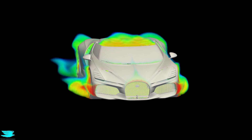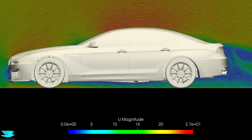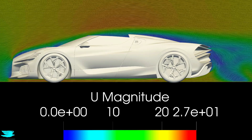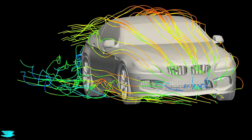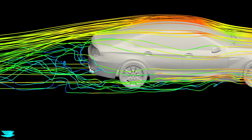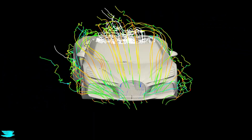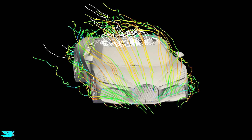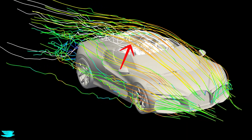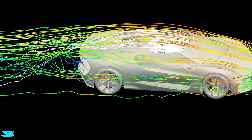So what do we actually take away from this? The biggest lesson is that aerodynamic design isn't necessarily about chasing clean flow everywhere. It's about deciding where to prevent turbulence and where you're willing to control it instead. In closed cabin cars, engineers can often prevent turbulence from forming in the first place by keeping the flow attached and energetic, leading to stable, predictable behaviour across a wide range of conditions. Once you remove the top, that strategy largely disappears — open cars have to accept turbulence to some extent, then deliberately guide it, divide it, and manage its interaction with the cabin and the rear of the vehicle.